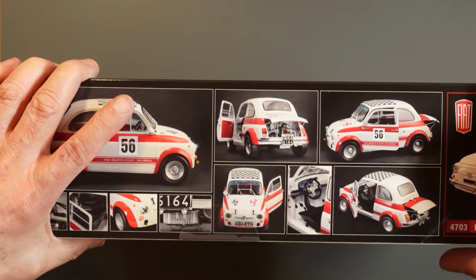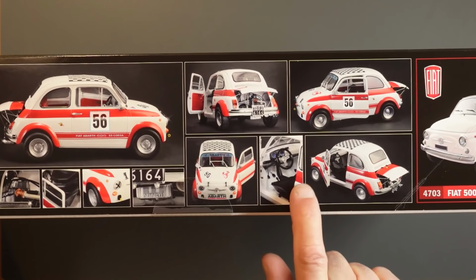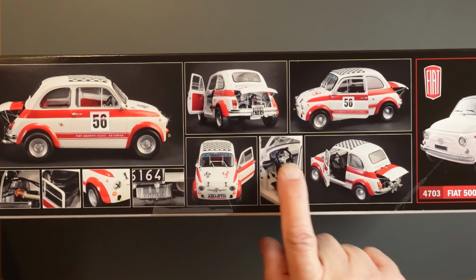And you can see down in here, just have a look at this. Point of interest, you can see there's the interior and we've got a white floor pan in there. Bear that in mind. And we've got a great big decal for the roof, which is nice. You've got that checkered sort of look, a canvas roof that rolls back. And then you've got a lovely picture here of the Fiat 500 that this derives from. And that's the other kit, 4703. And that's the one that Harry had. To all intents and purposes, they're the same kit.